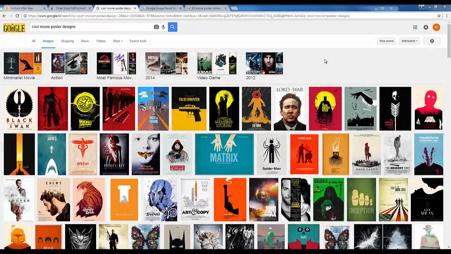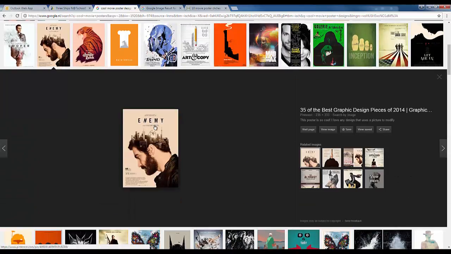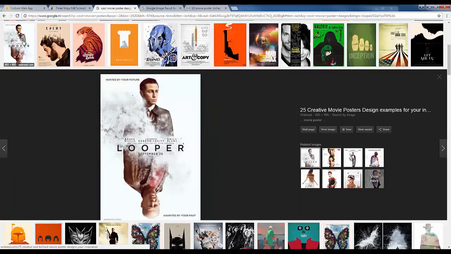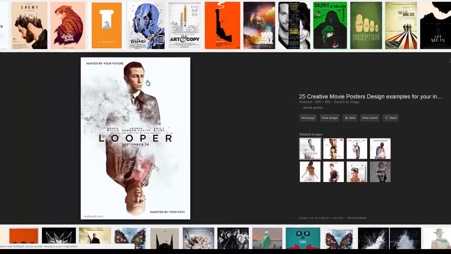Now we'll look on the internet for some inspiration and to help us plan how we can create our assignment. So I've just put in a simple search for cool movie poster design, sorry. And you can see we've got a lot of brilliant examples coming up. There's the one we looked at already. Really nice design. This one's also very interesting and quite doable for yourself to do.